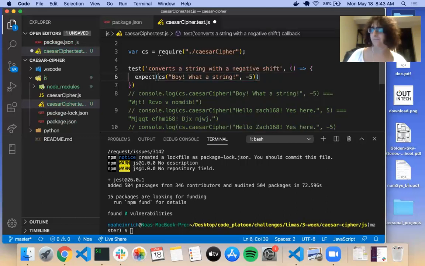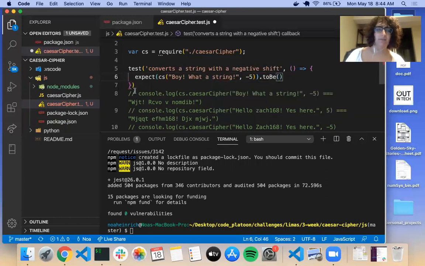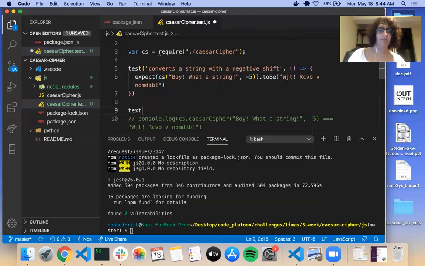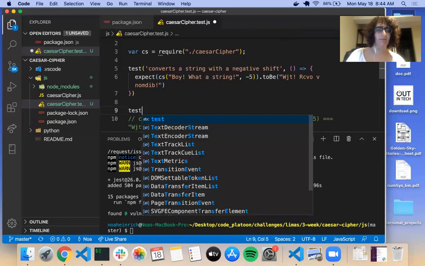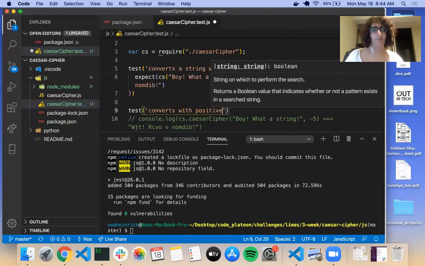There we go. Dot to be, let's copy this. Let's test another few of them. Converts with positive shift.